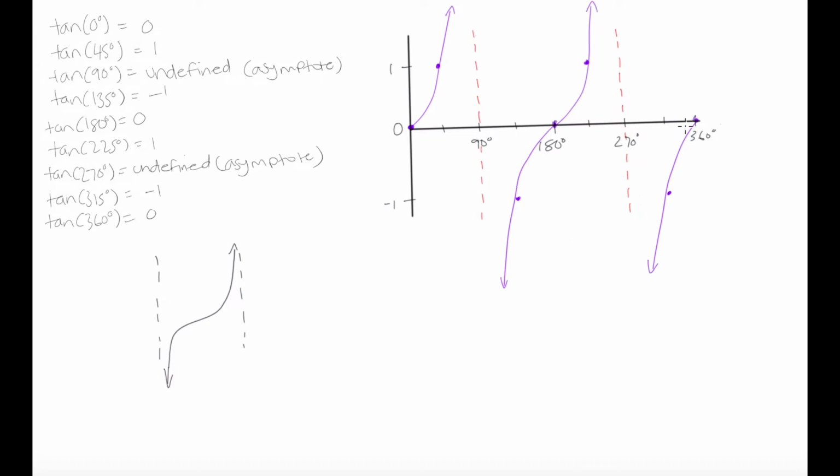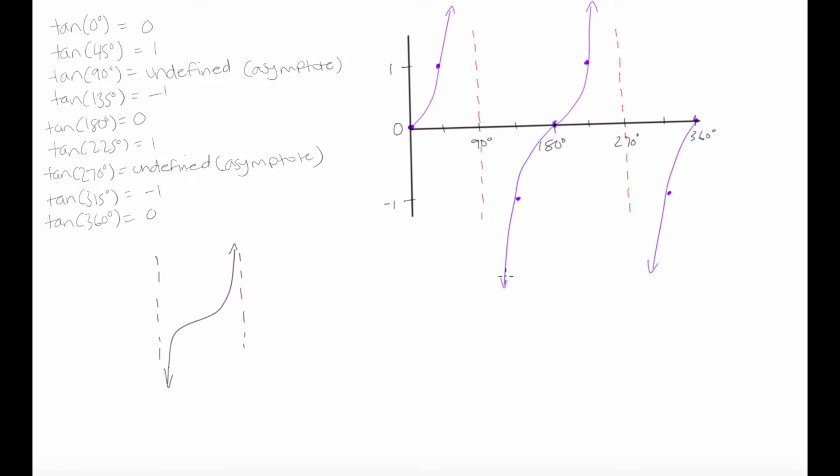Over here, what we're seeing between 270 and 360 is half of a period of the tan graph. And here, from 0 to 90, we're also seeing half of a tan graph. We're just seeing the other half of what this would be. So this shape that's in between these two asymptotes is going to repeat over and over and over in both directions, and the period of the tan graph is going to be 180 degrees. So the entire tan graph, which is this shape here, is going to be complete in 180 degrees.